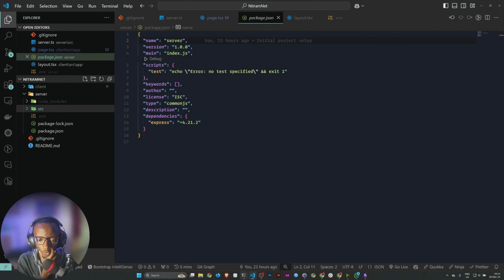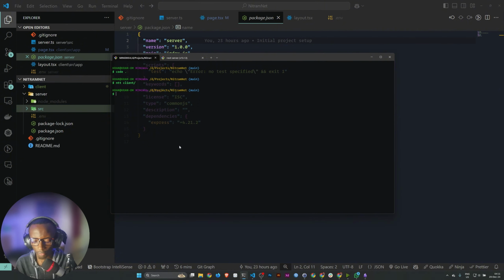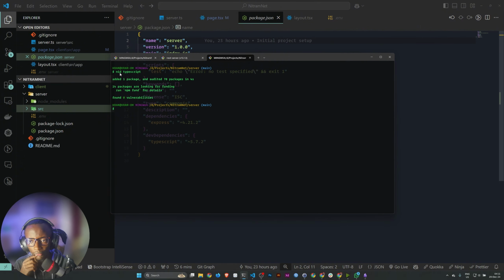So the way to quickly get started with TypeScript is we need to install TypeScript as a dev dependency. So this is an alias, npm install -D.